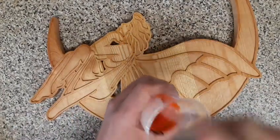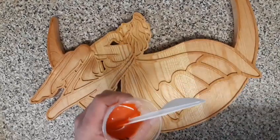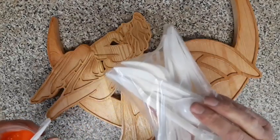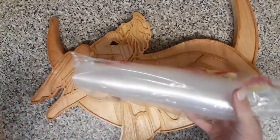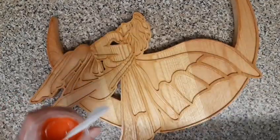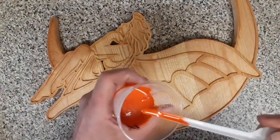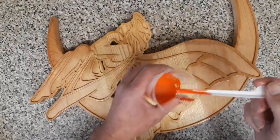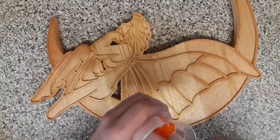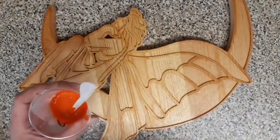So we've got a bit together going, you can see from that. I like to use these plastic knives and forks and spoons, little party sets you get. They're really cheap, the same as the beakers, like I've just said. These are ideal because they do have a little plastic lip on the end, and that allows you just to scoop up little areas like that for the smaller sections you've got to go into. Okay, let's start filling this in, and hopefully we'll come back when this is all done.